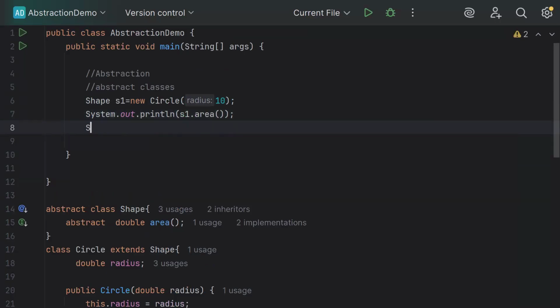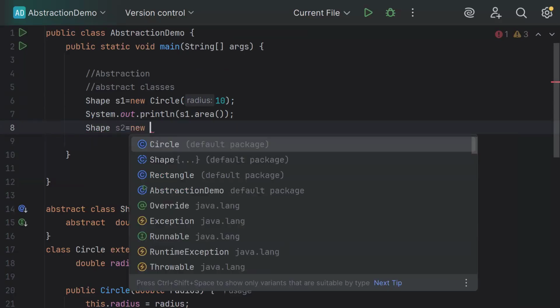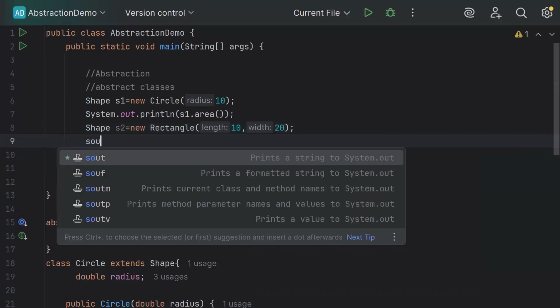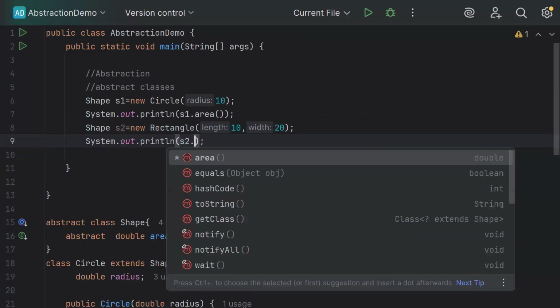I'll show you something else also. Shape s2 equal to new Rectangle. Rectangle has two attributes, 10, 20, let's say length and width. System.out.println of s2.area. Even for the area, if you hover over the method, it's an abstract method. Area is an abstract method, whereas other methods have a complete circle over them. But this one, as an abstract method, is broken into parts.